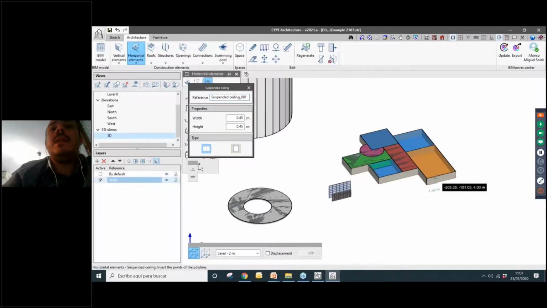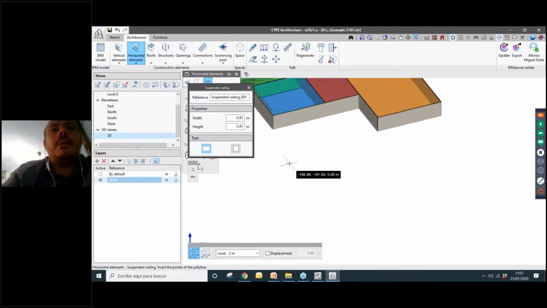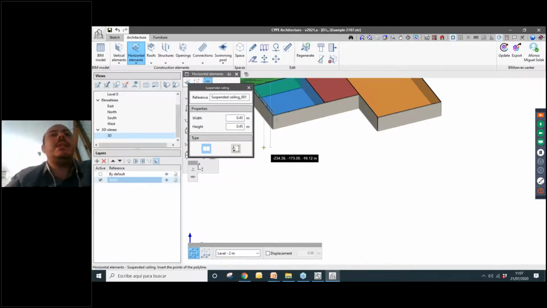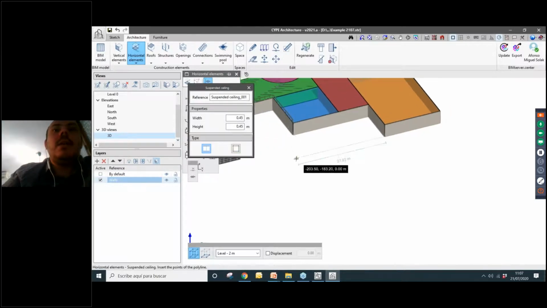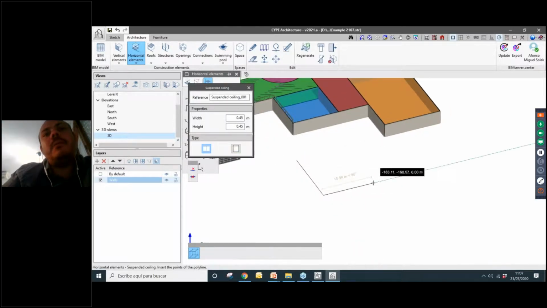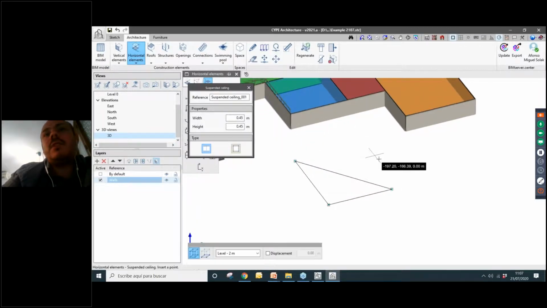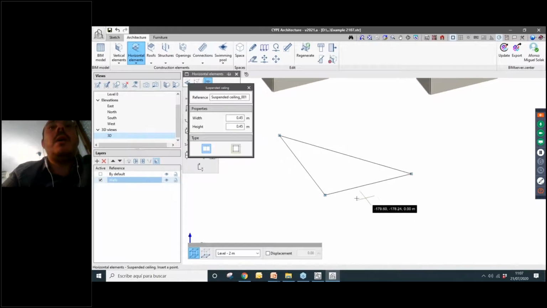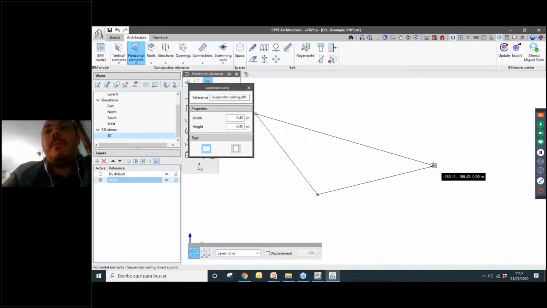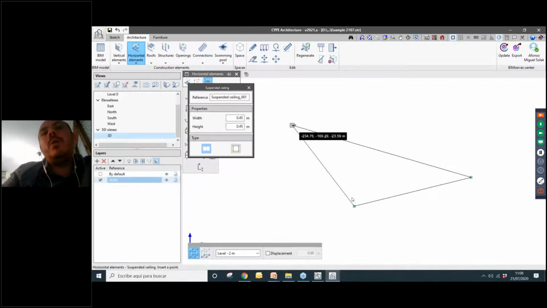Okay, we can add the suspended ceiling. I don't know, I'll do it here. It's okay. We can set the size of the removable panels that we can have in a suspended ceiling. So first we'll define a perimeter. It could be a geometry that is not exactly a rectangle, but it must be coplanar. For example, this triangle here, and then we set the point where the first panel will be introduced.